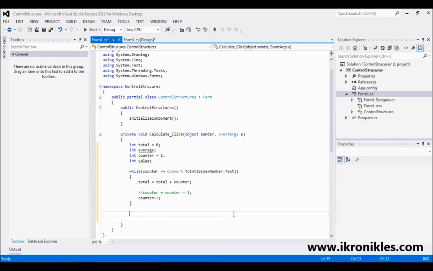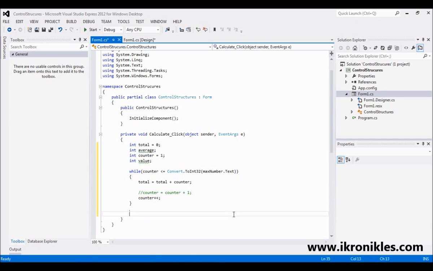Now the next thing we need to do, after doing the iteration, is the division to find the average. To do that, I want it to be done outside the loop. After calculating the total, the next thing is to check the average value.